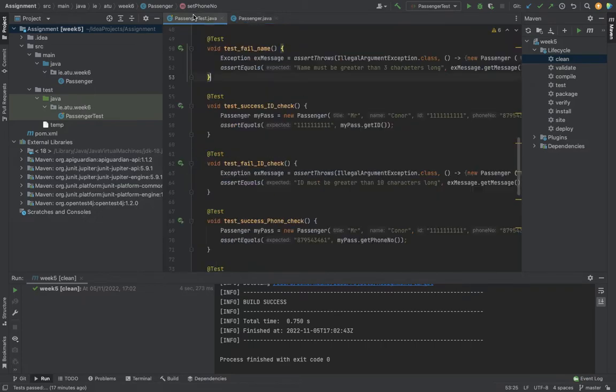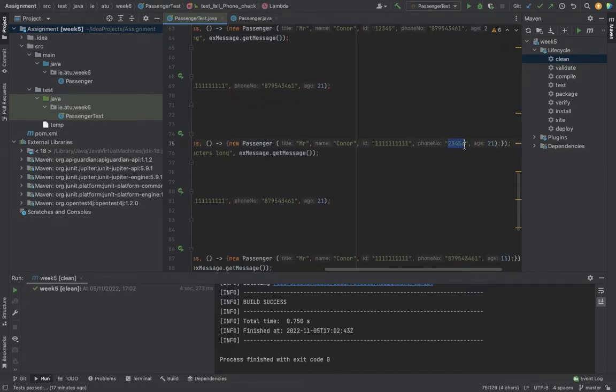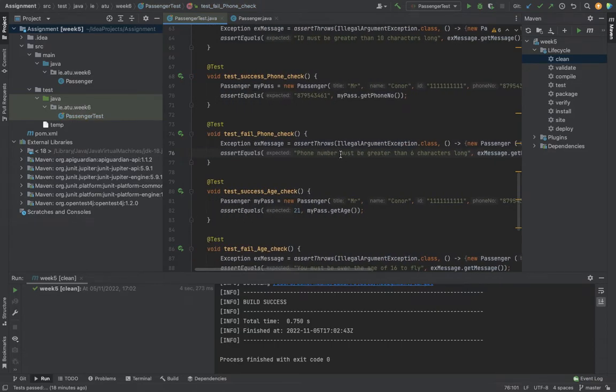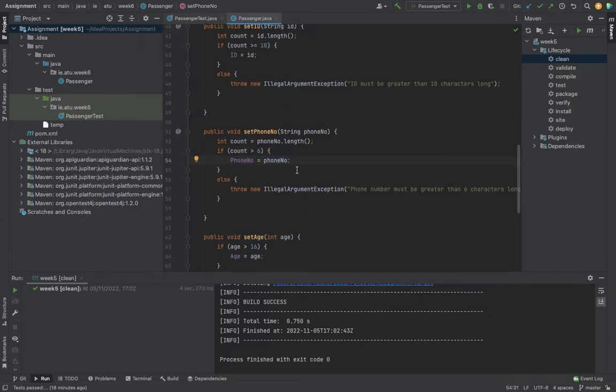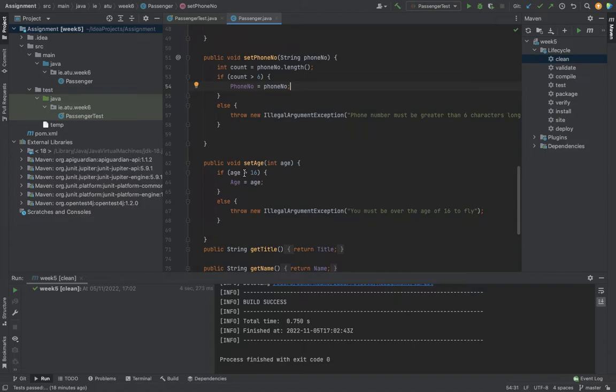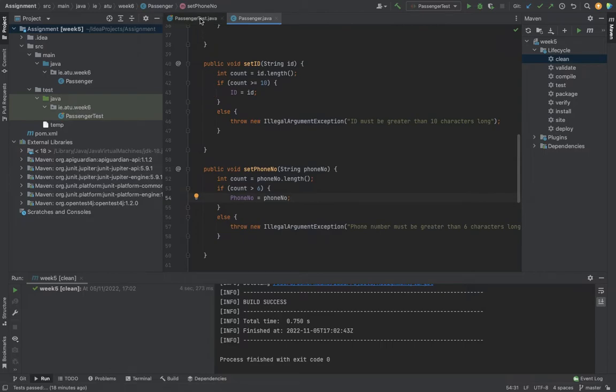But when I would go to test for phone number, if I want to fail the phone number check, say I put in just 7 in here, that would pass the test, it wouldn't create a failure because it was looking at the phone number and said, okay, well the user put in 7. 7 can obviously not be a phone number, it's 1 digit, but 7 was greater than 6, so the phone number was created. So I made it so everything was basically strings except for age, because age I only have to test for anything below 16. So that's why everything is string except for age.